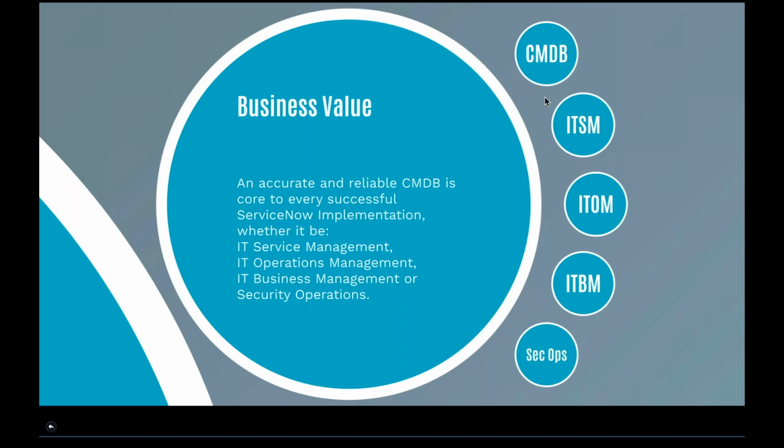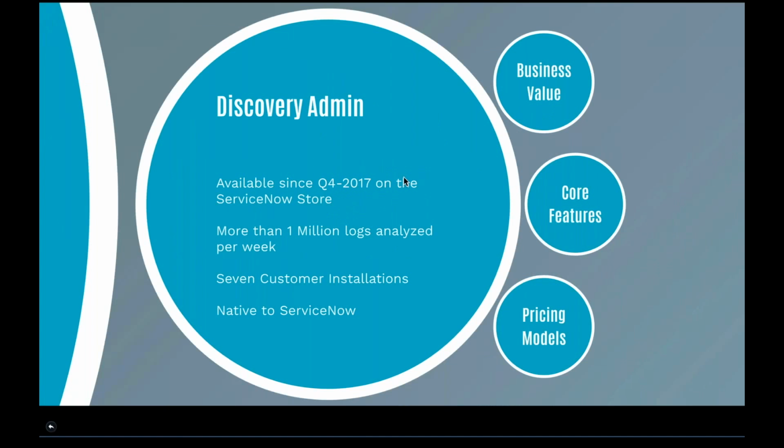And of course, security operations. It talks about vulnerability management, security incident response. And when you are securing your devices, or when you're identifying that there's a vulnerability on a portion of your infrastructure, if that infrastructure is in your CMDB, it just turbocharges the way you do security operations. So as you can see, the real business value is not just about having great data. It's about having these other processes, other parts of the platform, leverage this data and thereby improve the accuracy of the CMDB.